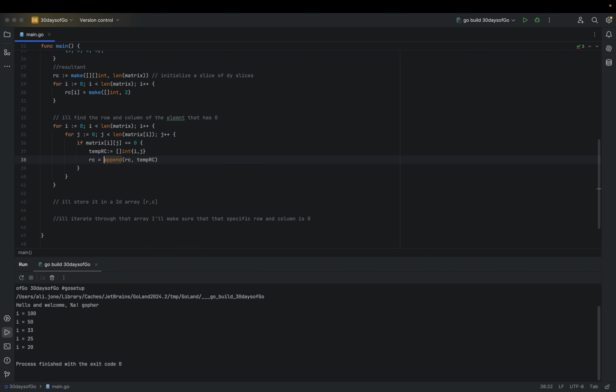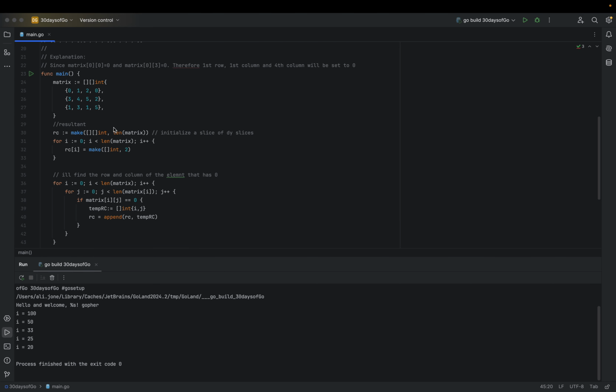Finally, because apparently I suck at Go, that's how it's done. Now, for now, let's just fmt.Println RC. Okay, let's just see what's happening right now.